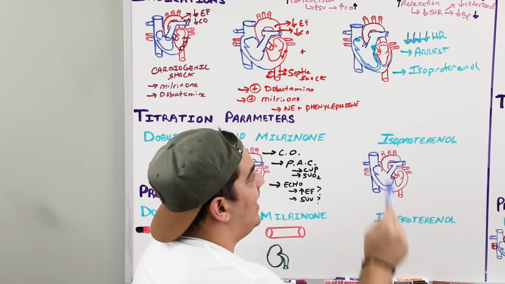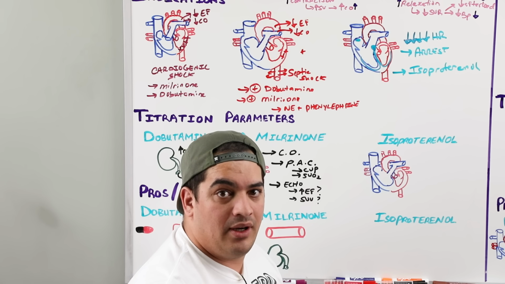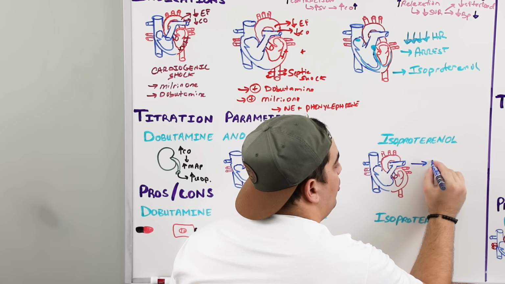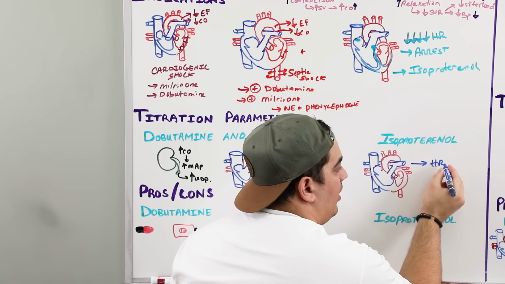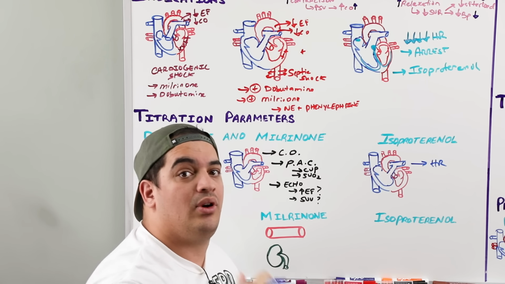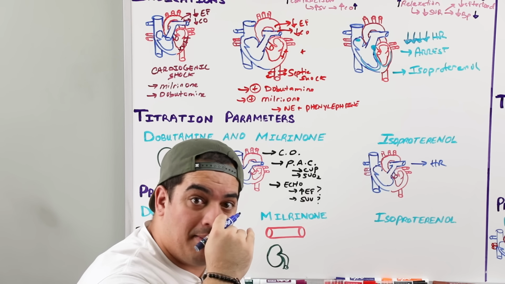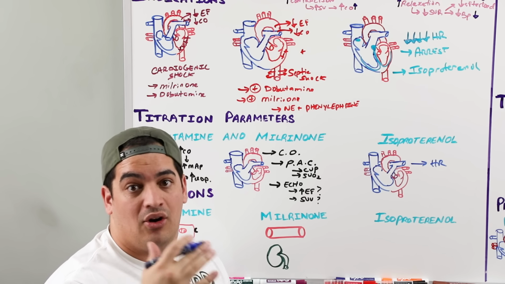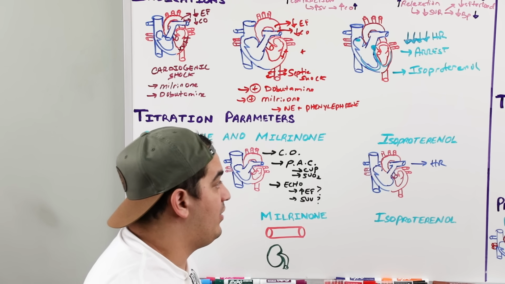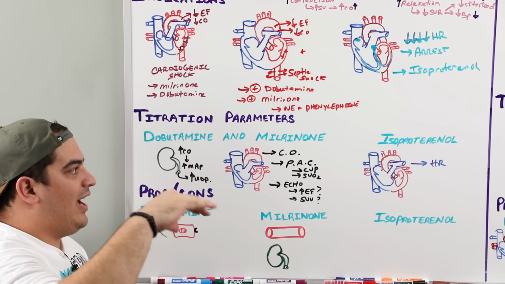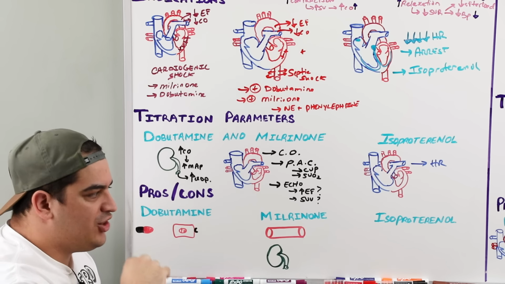Isoproterenol, what did I say it's primarily utilized for? Heart rate, right? So bradycardic peri-arrest. So you titrate this drug to heart rate. So if they have a very low heart rate, you're trying to titrate that up to an appropriate heart rate to get them at least a certain amount of time until we can actually get them a permanent pacemaker or a transvenous pacemaker that we float down. Okay? All right, we covered mechanism of action, we covered the indications, we covered the titration parameters.